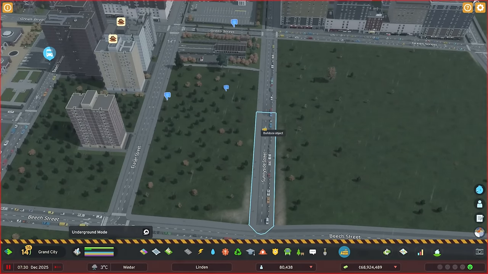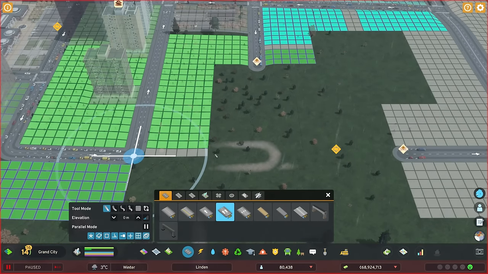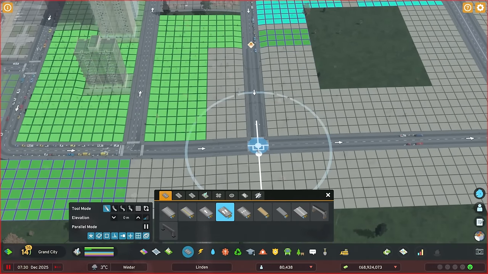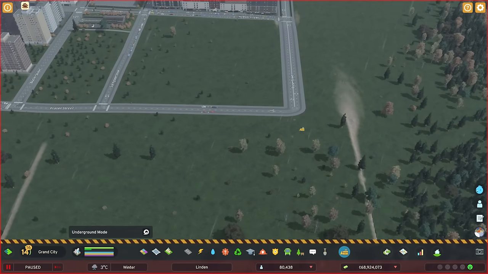We got a few abandoned buildings. Let's get rid of some of these sections of road and just tidy this up a little bit so that it looks a little bit better. So now it goes up like that. That's more what we're looking for. And this one goes to there, which is again more what we're looking for. That's nice and level now. This is something I can play with.